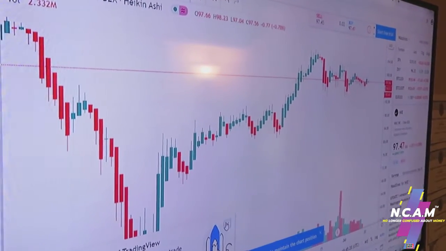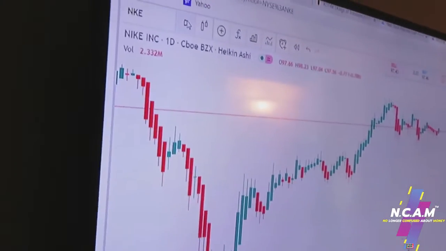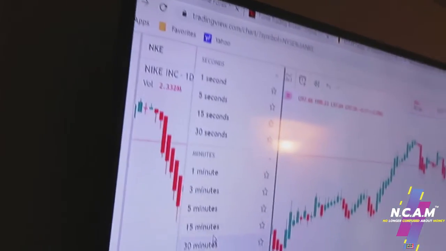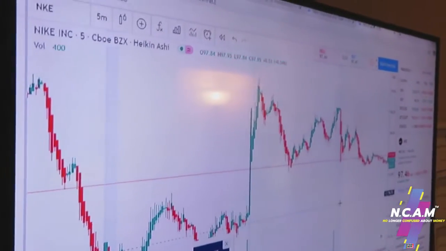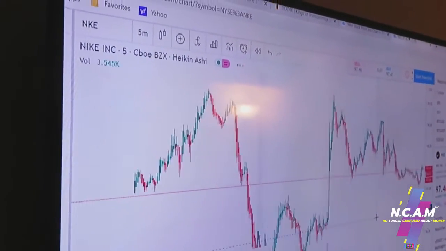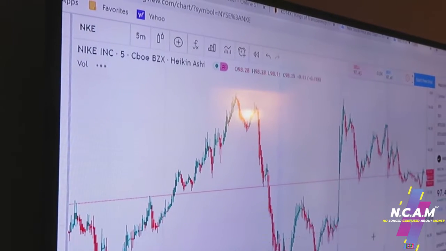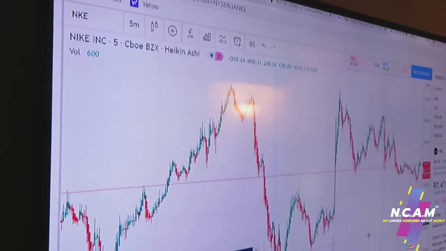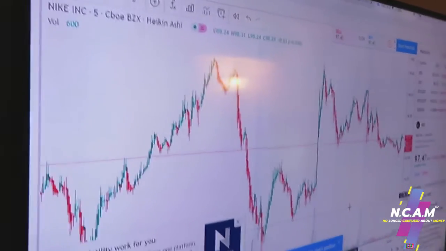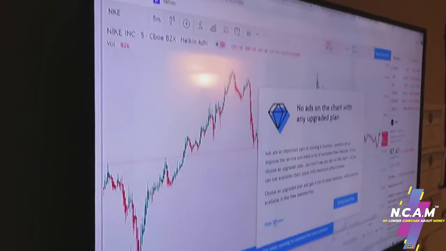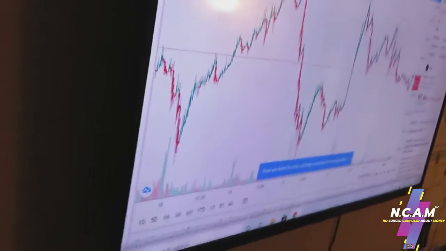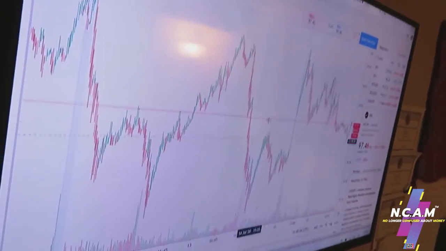So if I change this from a daily time frame to a 15-minute time frame, I'm going to zoom out. What do you guys see? I see W. It's just that easy. Yep. But look what they had. Like you said, you already spotted the pattern, and that's how you make the money. It's that easy. Look, pattern right there.